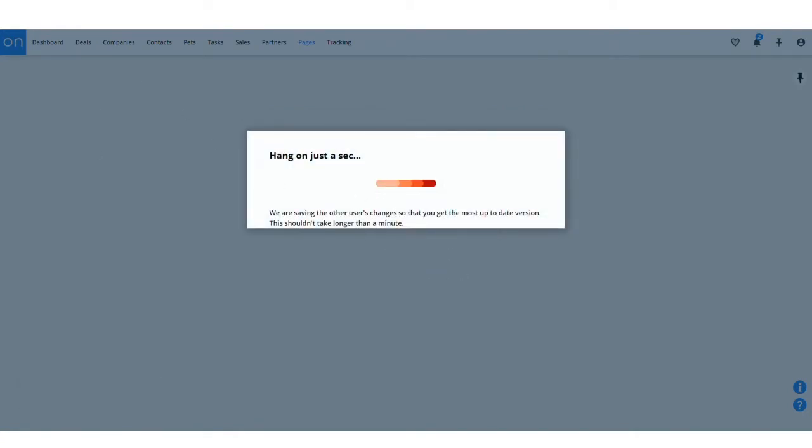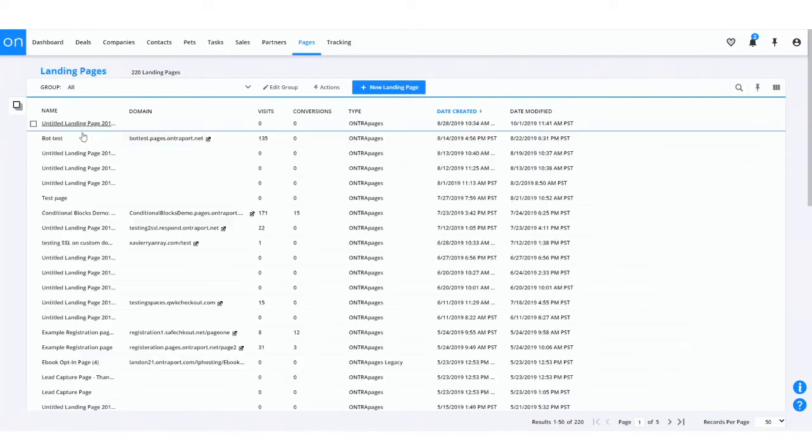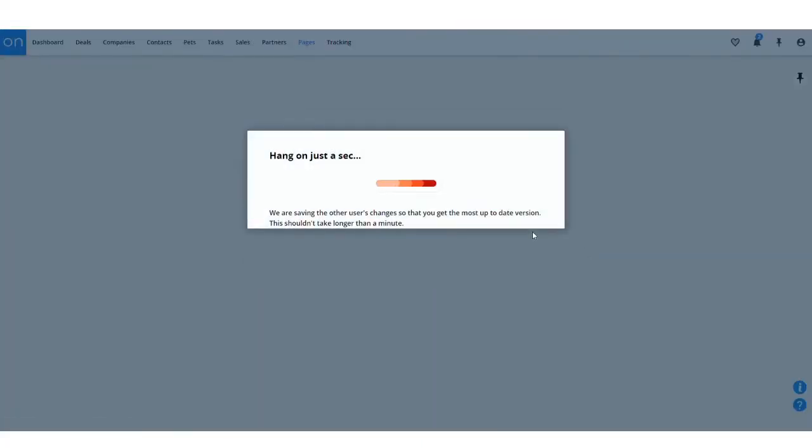I messed with myself because I opened that page in a separate window there. So let's just let this thing manage itself. Confuse the system by opening the page twice in the same browser. All right. Yes. Shouldn't take longer than a minute. We'll just have a sip of coffee while we wait for this to occur. And we'll get tired of waiting for this in about 1 second, and I'm going to hit refresh and see what happens then. Oh, geez. Okay, close the landing page. Untitled.